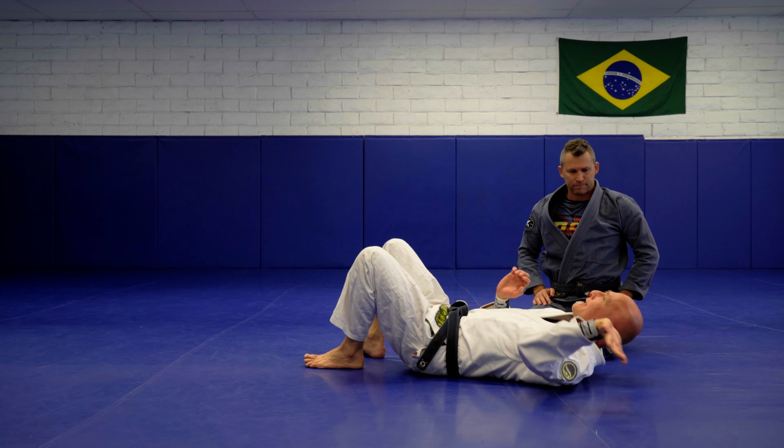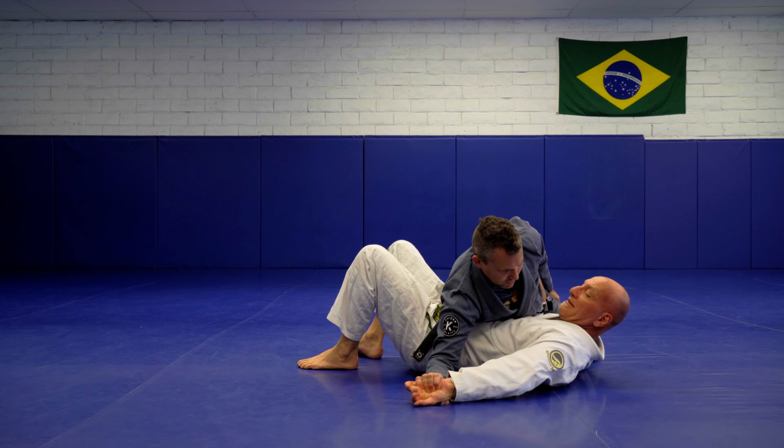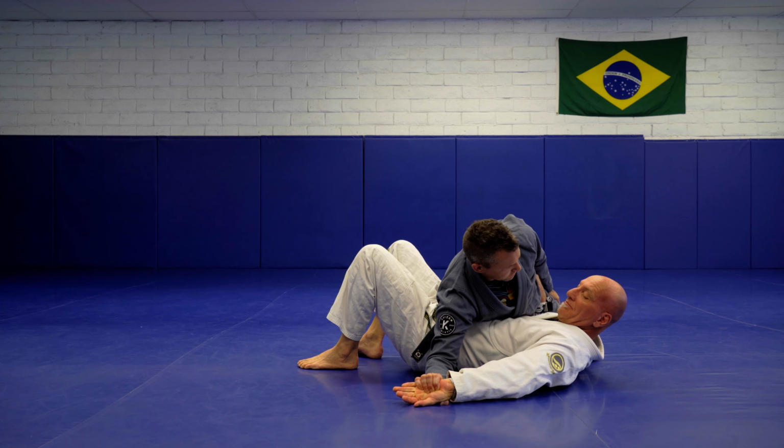Once I get there, it's pretty hard to get out. Give me a hard time. Try to free your hand just with one hand. I feel like I have a pretty good control here. It's almost like a wrench driving down. So I usually don't lose the position once I get here. If you straighten out your arm, you can, of course, go to the straight arm lock. Right. From here. Nice. Would you like to try that, or you want to move on to a different application? Let's probably move on, since we're just showing your game, and I'd love to try all this stuff, but it'll be fun to do it later.